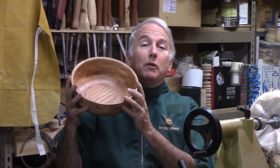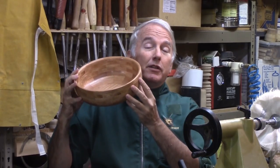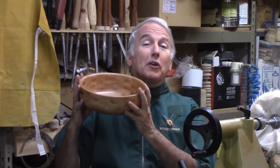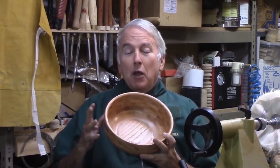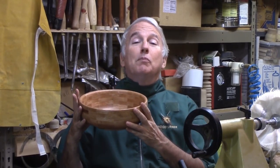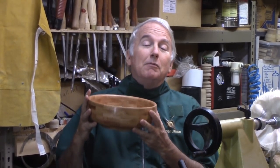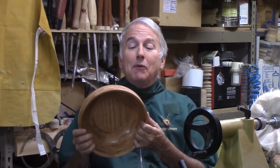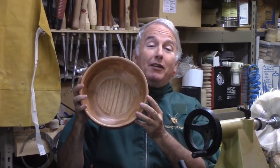Last week when I made this segmented utility bowl, I did it in response to a viewer question about the size and segment size of the bowl. I decided to take a low-tech approach and manually do all the calculations just to make sure there was no computer in the way. Well, a problem. We had a failure to communicate. What he was really after was just the overall dimensions, and he was an engineer and could easily calculate all the segments on it. Okay, I hope you appreciated the low-tech approach and low-tech review of how to calculate the segment sizes. And by the way, yes, there is an app for that.